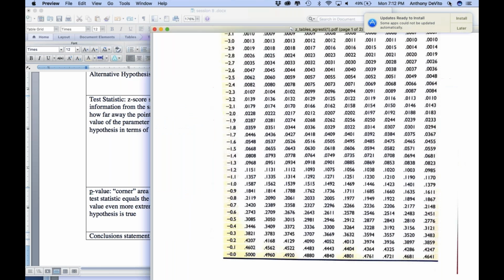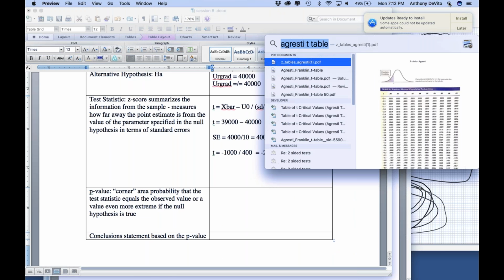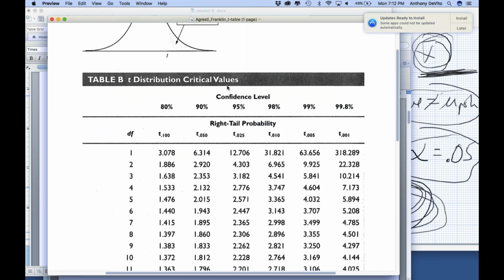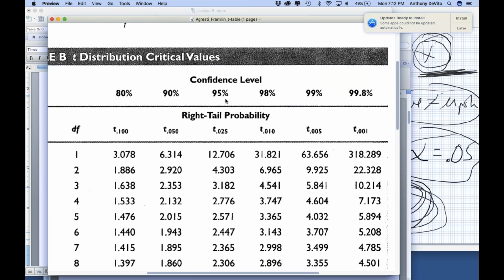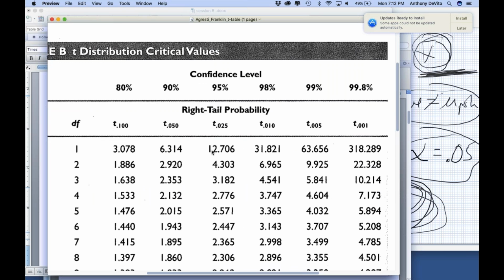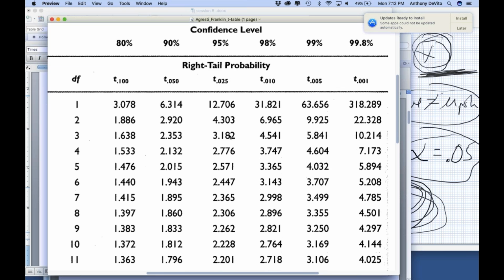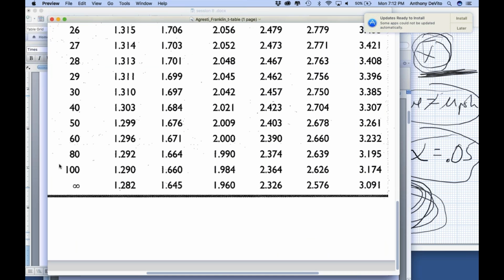Let me open that. Whoops, did I get a Z table again? Yep. Okay, here we go. This table gives us the important values of T. So let's take a look. If we want a 95% level of confidence, in other words, a 5% chance of being wrong, then we need a right-tailed area of 2.5% and a left-tailed area of 2.5%. So the value of T that we're interested in is going to be in this column right here. What was our sample size again? It was 100, so our degrees of freedom is 99. They don't have that large a value here, but we can stick with 100. It's pretty close.